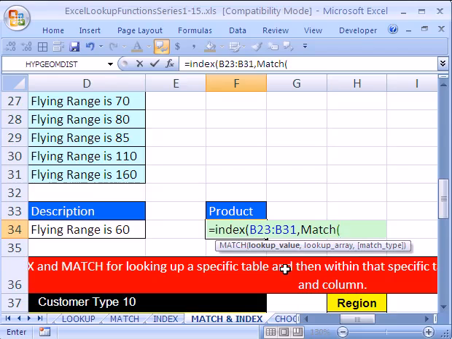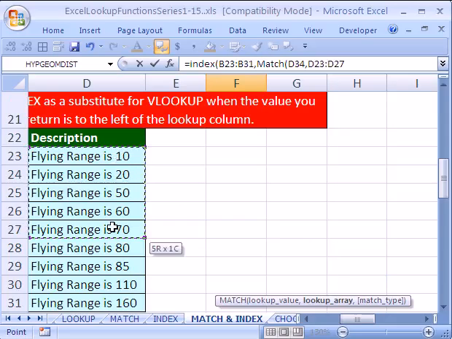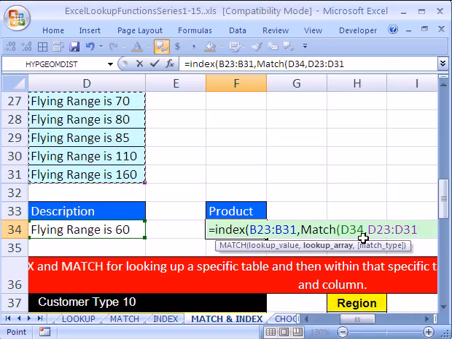We saw how to do this. This finds the ordinal position from a list. So if I click here and then comma and select this list right here, right now we're looking something up in a single column with our boomerang names. Here, MATCH is going to look for the 60-meter description in the description range.